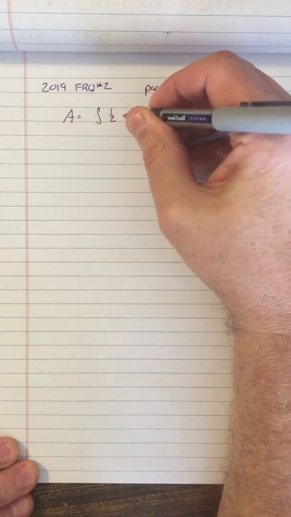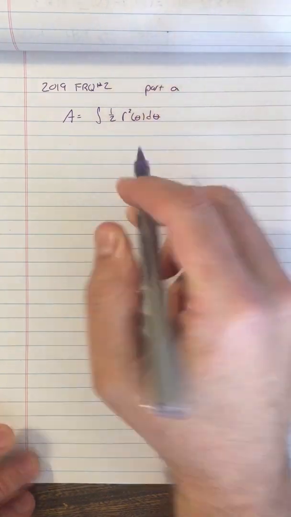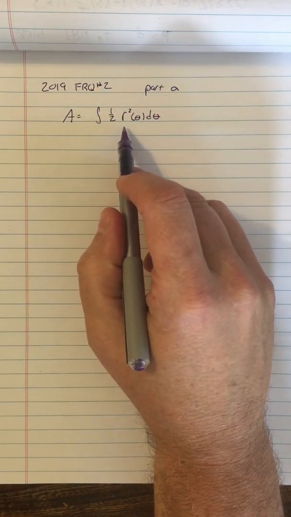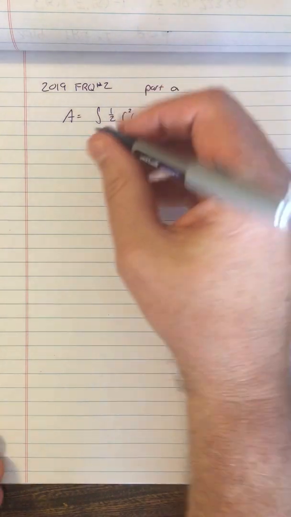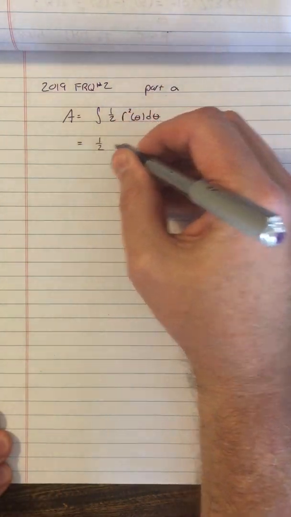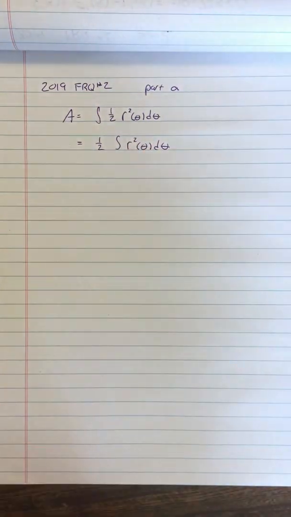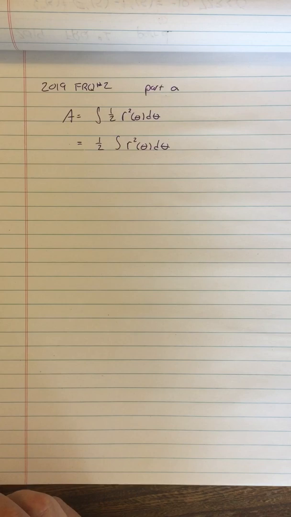Okay, recovered. Now, what I have to know is that the area is the integral of 1/2 r squared theta d theta, and that's because the area of a sector is 1/2 r squared theta. So I go back to this because it relates to the area of a sector, but if you want to pull the 1/2 out right away, that's probably a smart thing to do. So that's our integral for that. And now I just have to do the integral.